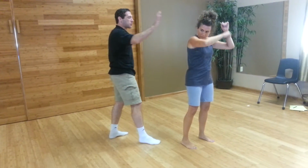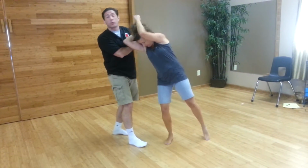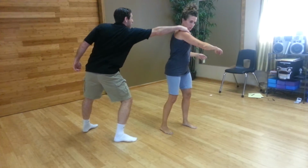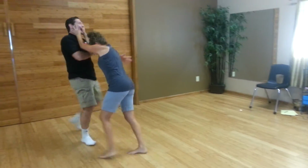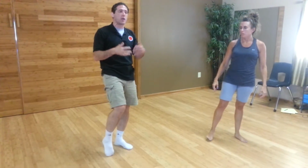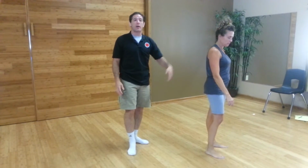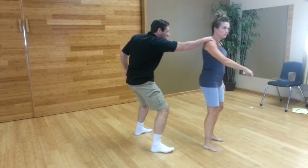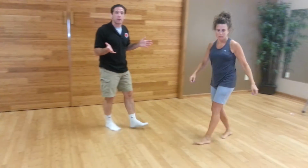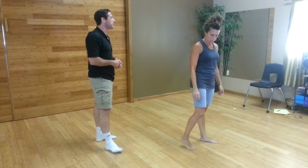And most people's natural instinct is to try and resist and yank out of the grip, which just basically means you get spun slower, right? Rather, go with the pull, and that is her smother. So when I grab her and pull her in, she comes in, and now she's running me over. And again, it's that change of the initiative, taking the initiative, changing that dynamic that's so important. I think I've got her dead to rights. I think I've got a sucker punch, and suddenly she's exploding into my face. What changed? Right? What the heck? That's that change that we need, right? From defense to offense, okay?